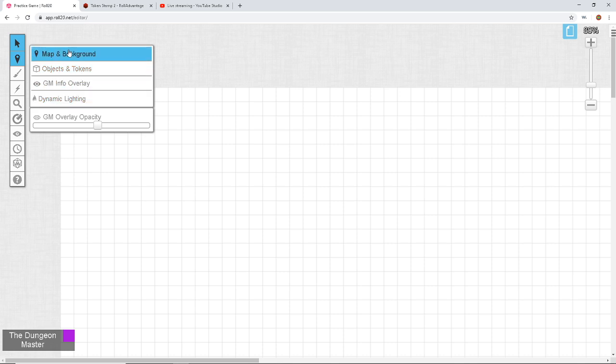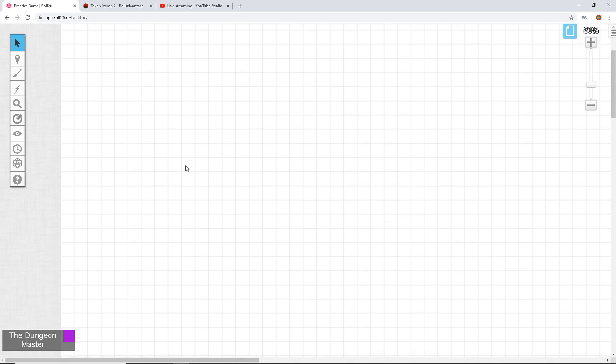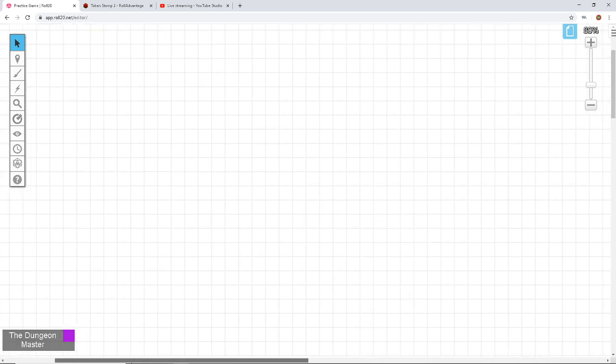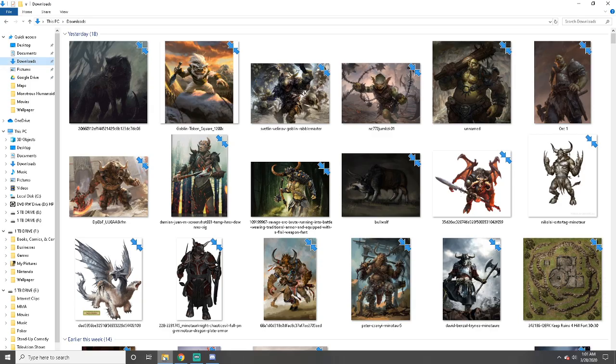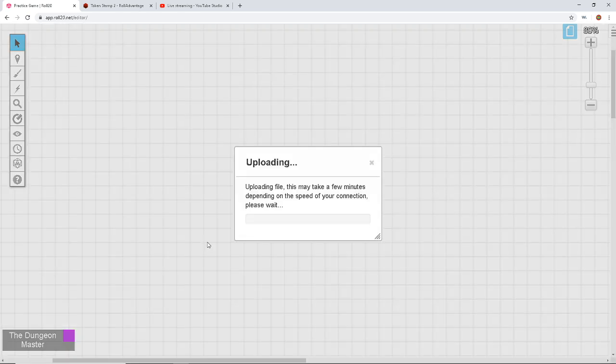So we go to maps and background, and now it is time to upload our map. So we're going to go ahead and go to my downloads folder here, where I have a map by the magnificent Gabriel Picard. Shout out to Gabriel, and everybody should go and support him on Patreon and buy his maps, and definitely give the man some credit because he has some of the most beautiful maps that I've seen on Roll20, and I use them exclusively. He is absolutely awesome.